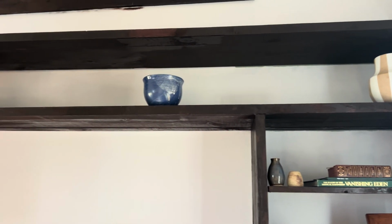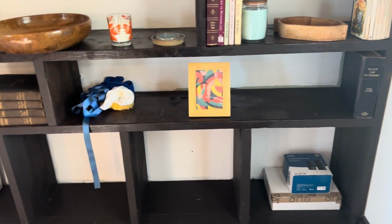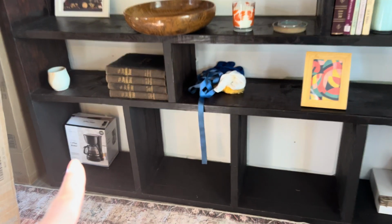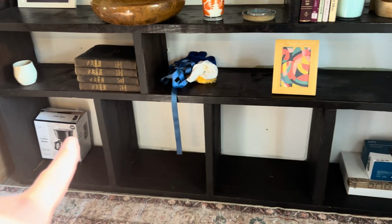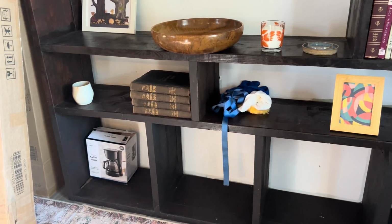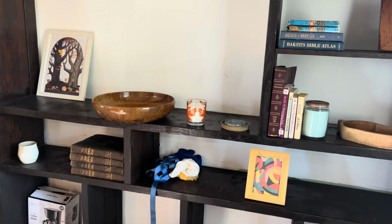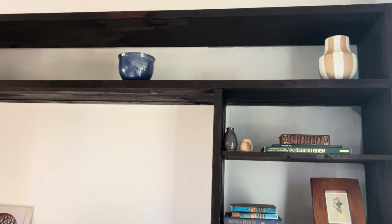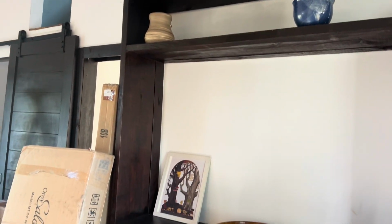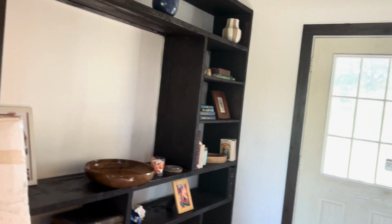Kind of decorated the bookshelf. These boxes are gonna go into cubbies. I think I'm gonna have to buy 4 large cubbies, and I'm just gonna stick random things in there like this, like boxes and backups. And then that, I gotta take it out of there, but just a plain, let me see if I could get a better angle.